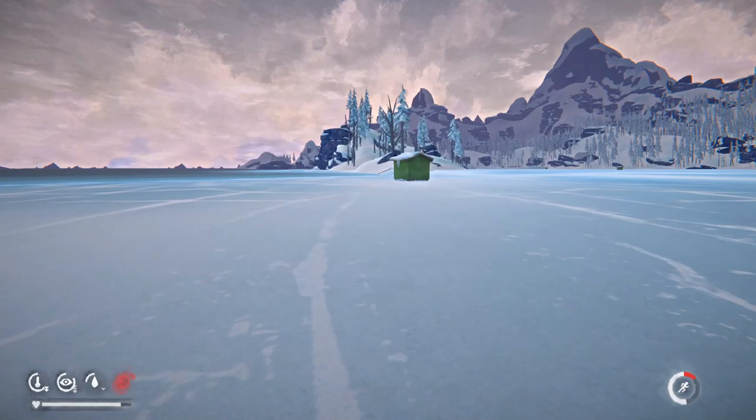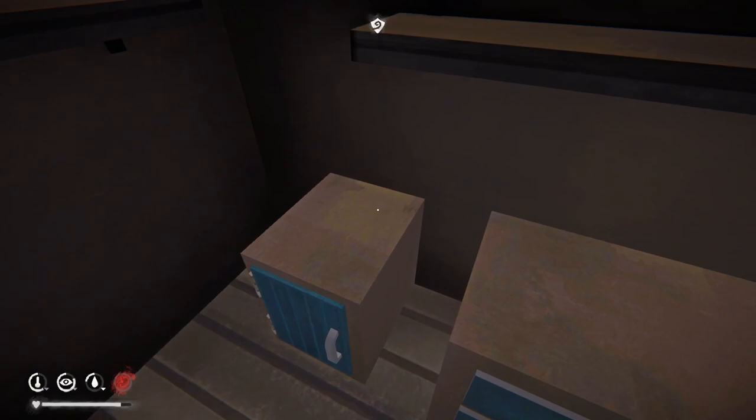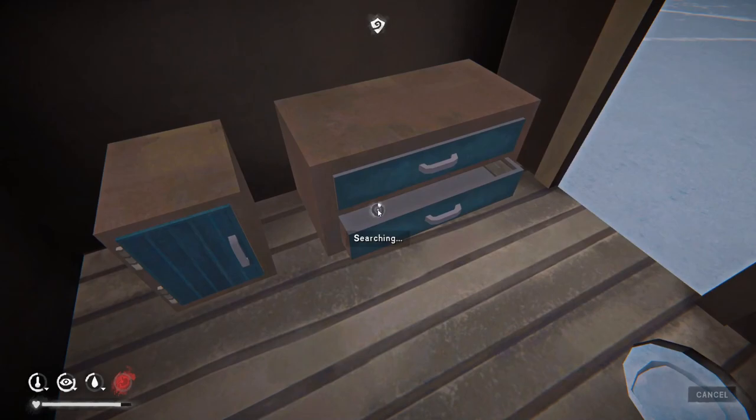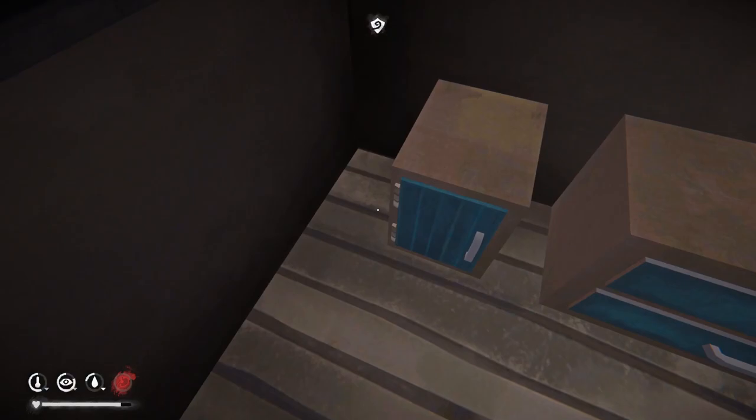All right. Let's see what we got here. Okay. Anything? I need a hook. Like a hook would really save my life right now. Come on. Newsprint. No, thank you. Bummer. I'll find a hook somewhere.